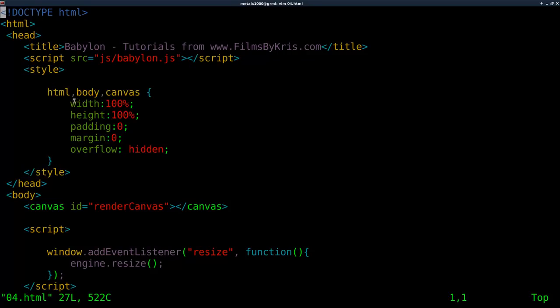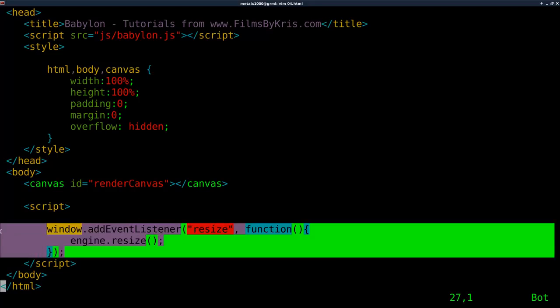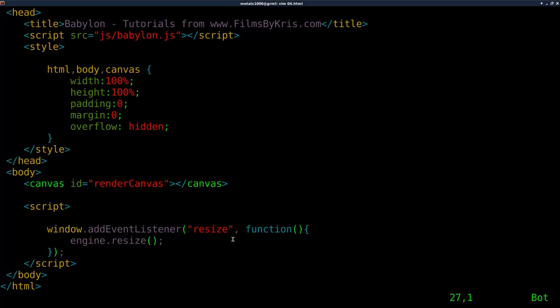Some very basic CSS, which all this really does is get rid of any padding and margins, and sets our game or scene to be the full width and height of our window. Basically, it will fill up the full browser. So that's what that's doing there. Inside our body tags, we created a canvas, which is going to be used to render out our BabylonJS scene. I gave it the ID of renderCanvas. And then inside our actual script tags here, the only thing I left from previous tutorials is this resizer, so when you're resizing the window, the scene will resize properly. So let's go ahead and start writing out our code.